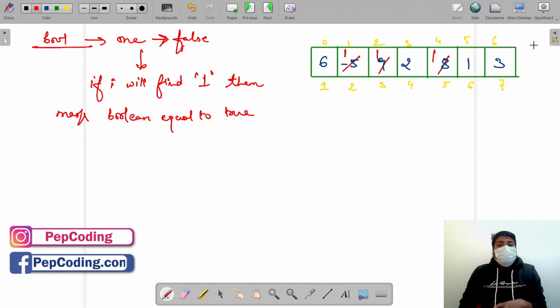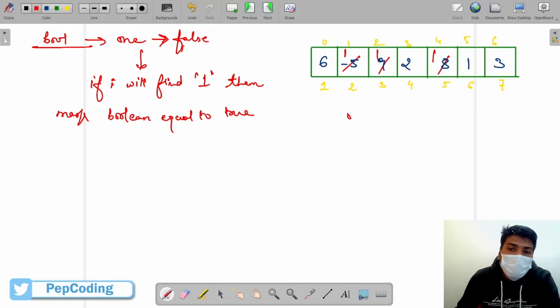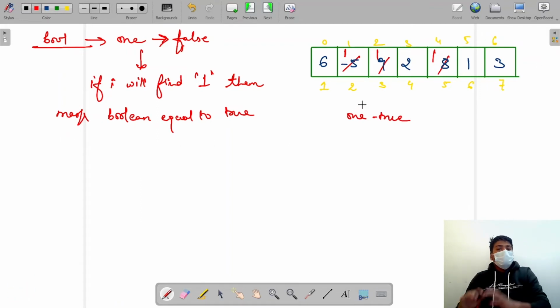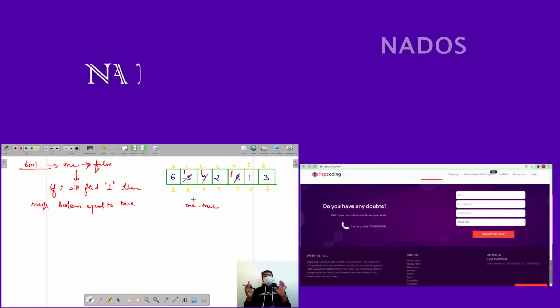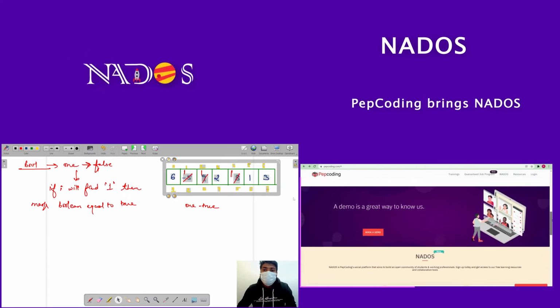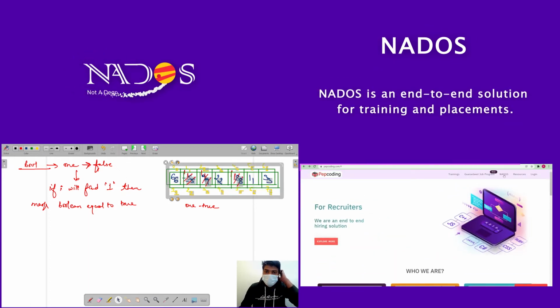This will be our array now, and we have marked that the presence of 1 is true as well, and the array will look like this. So we are done with the first step. We have marked the presence of 1, and we have marked the out of range elements. We are done with both of them. First step is done. Let us now see the second step.